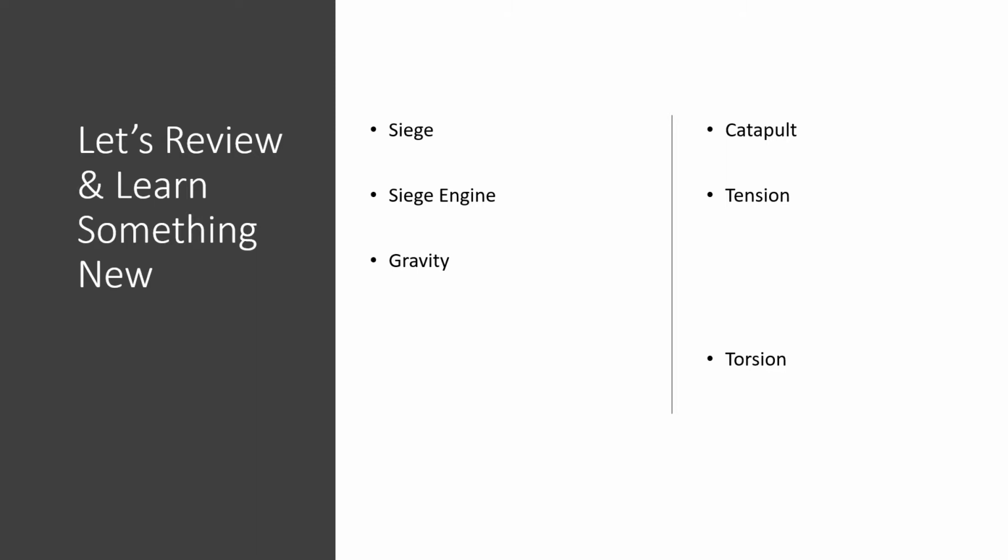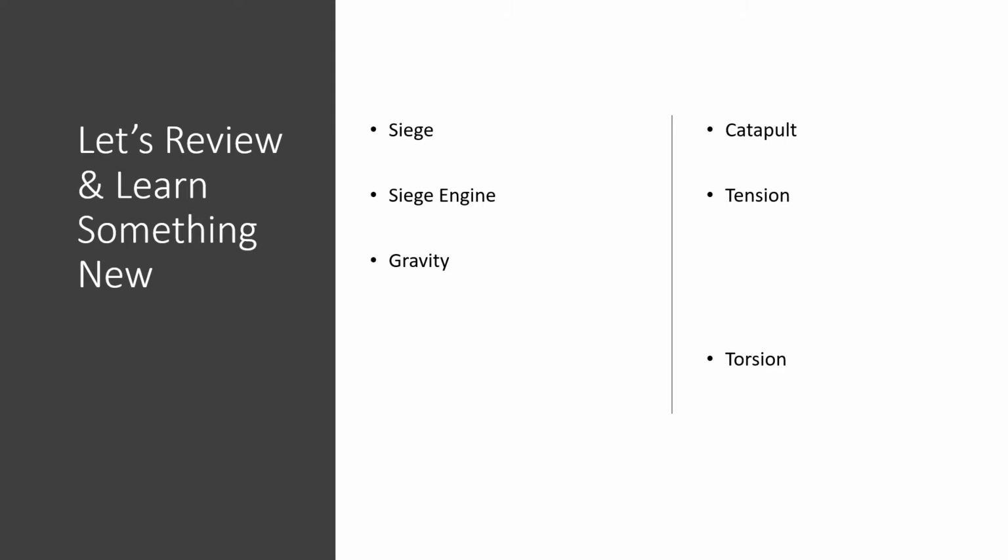Now, let me give you a working definition of a catapult. A catapult is basically a device used to throw objects at or over, that's important, the fortified wall of a city or a castle. And catapults are super fun, and they're very entertaining to build and to watch. And I'm really excited to do that with you today.